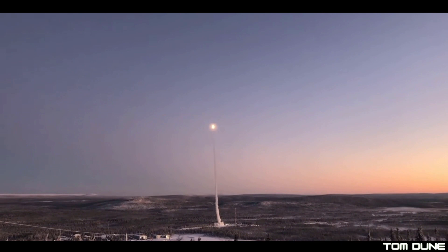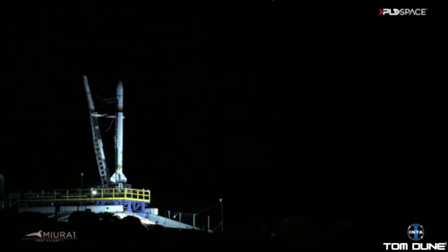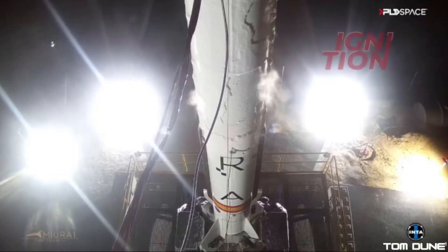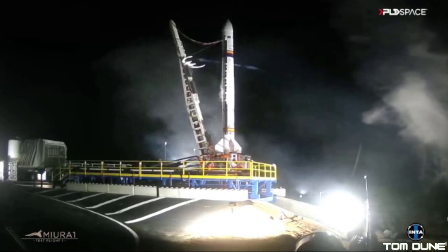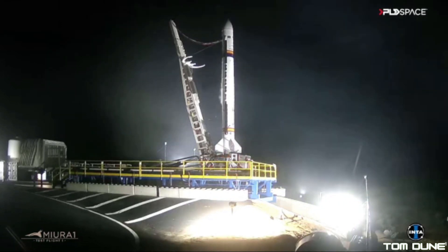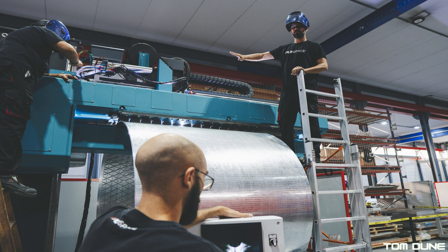Finally, another exciting mission is back on the books as PLD Space's Miura-1 has been rolled back out to the launch pad in Spain. The first few launch attempts at the beginning of summer got really, really close before an enforced break, with a halt put on due to strict range control measures surrounding the site in an effort to prevent wildfires. Their last attempt saw the clock run all the way to zero, but one of the connectors disengaged just 0.25 seconds off time, enough to force an automatic engine shutdown by the onboard computers. That was all the way back in June, but patience is a virtue, and we are now set for a further attempt with discussions ongoing with the Spanish authorities to secure a launch date. Not only that, PLD Space have been hard at work building the Miura-5, which is set to be a fully recoverable orbital class rocket, with sneaky peek snapshots shared on X just about a week ago.